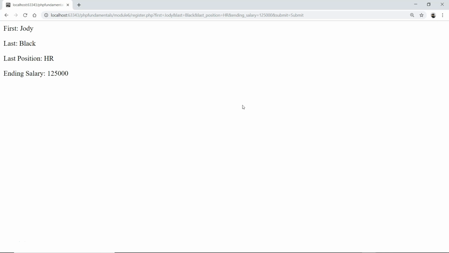Alright, so that is an example of what you can do with the associative array, and these are very common in PHP, especially the GET and the POST, from which you can actually get the data. It comes in the form of key value pairs in the array, so very handy.